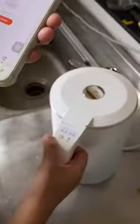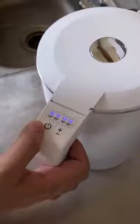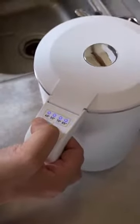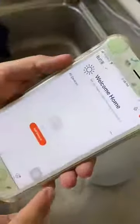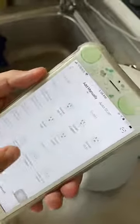After you register the account, you need to press the kettle here, the on and off button here for 5 seconds. Okay, and open the app and do it. And you need to find the kitchen appliance here. Find our smart kettle here.